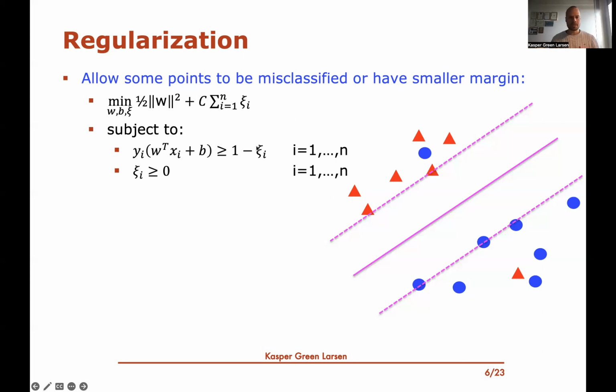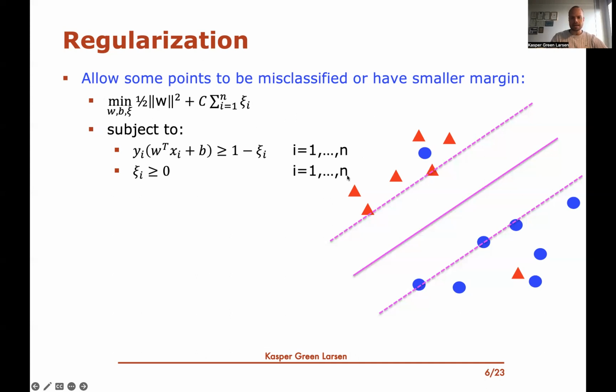So it's a way to allow some of the points to have smaller margins, but you pay for it in the objective function. So this is a general regularization approach that will allow one to have a few noisy points, right? So then for this objective here, there's always a feasible solution. You can just always make these psi i's large enough so that you can find a feasible solution to this optimization problem. You just have to pay for it in the objective function.